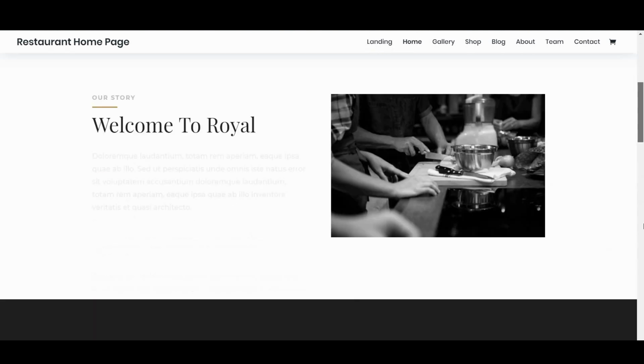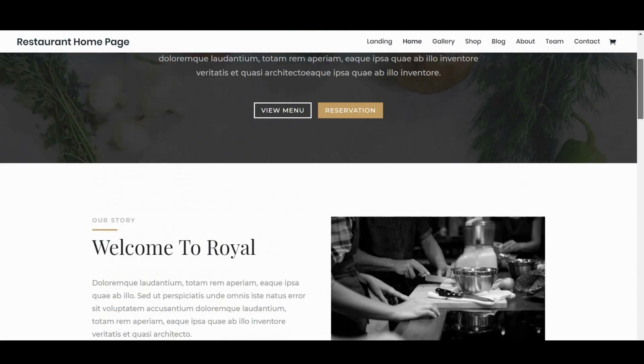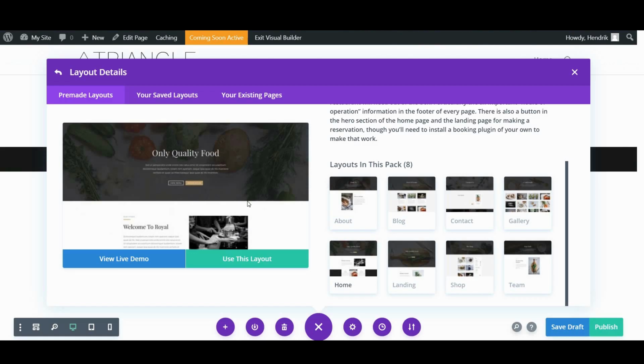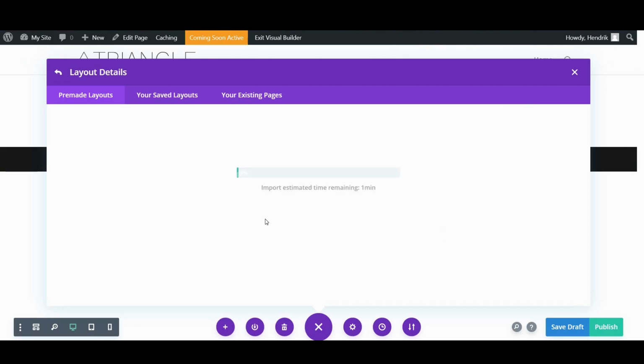And you can preview it. So that looks good to us. So we'll go back and say, use this layout. Then just give it a while to import. This may take some time because it's importing all the images and demo content as well. Almost there. Okay.